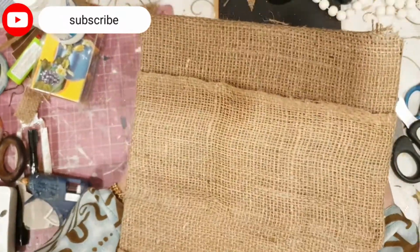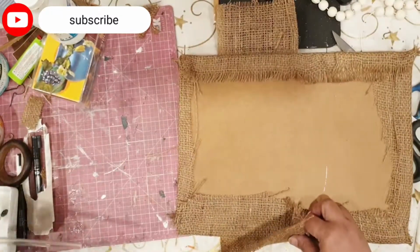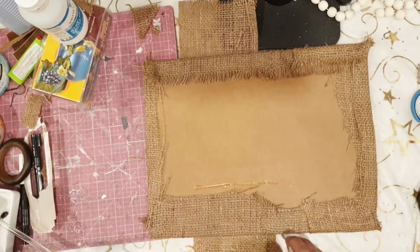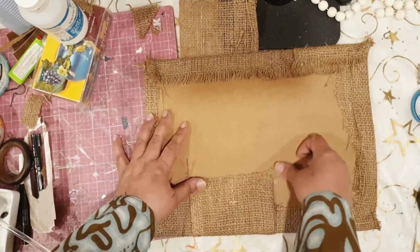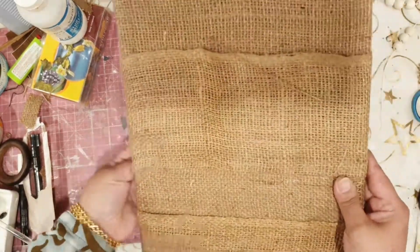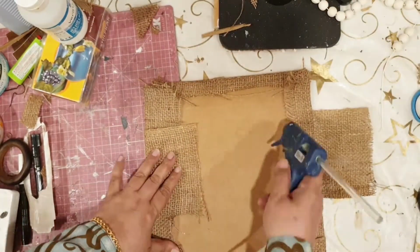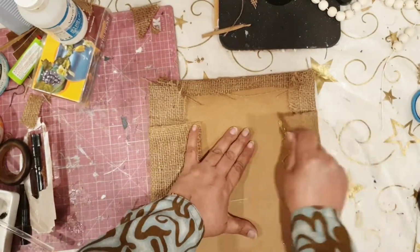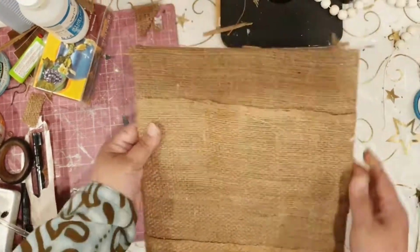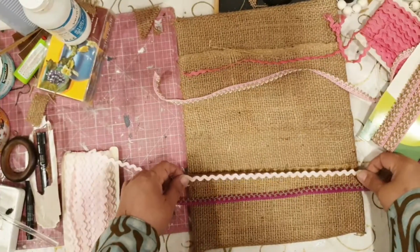And I'm going to roll it back and seal it. I've kept this one a little larger so that instead of touching the fabric, it could touch the cardboard. And now once the pockets are ready, it's time to juice it up.